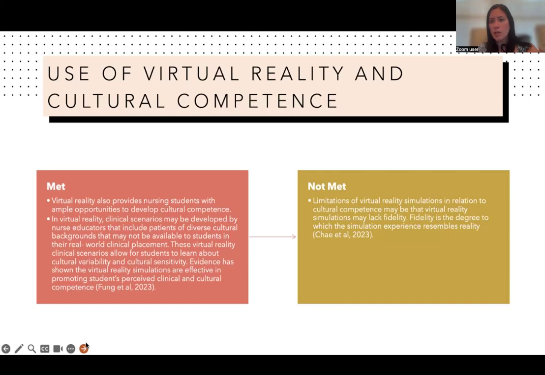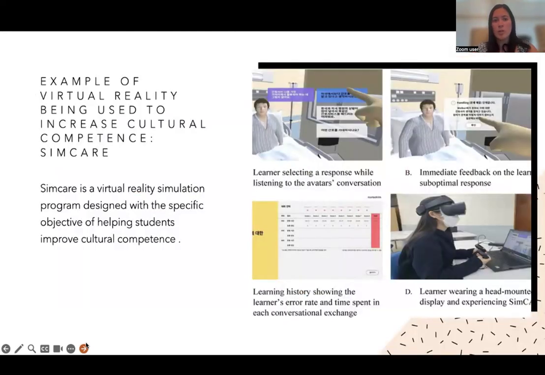Limitations of virtual reality simulations might be that virtual reality still lacks fidelity. And fidelity is the degree to which the experience resembles reality. There's an example of virtual reality being used to increase cultural competence. It's called SimCare, and it's a virtual reality simulation program designed with the specific objective of helping students improve cultural competence.